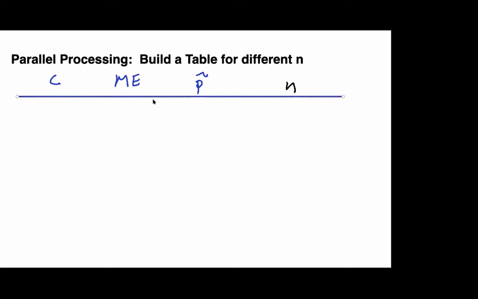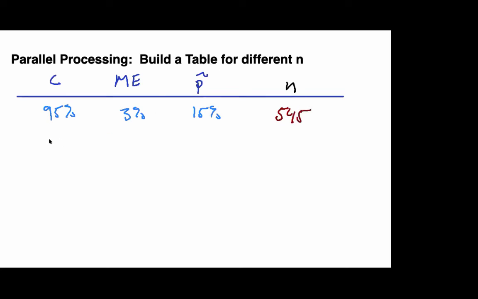Desired confidence level. We have a desired margin of error. And we have a guess for what p hat is. And what we're looking for then is, what is that desired value of n that we actually wanted? All right, so if I plug in the values we were just working with, we plugged in 95% for the desired level of confidence. We plugged in a margin of error of plus or minus 3%. We believed our guess for p tilde was 15%, and that gave us a result of 545. That was the necessary sample size we needed.